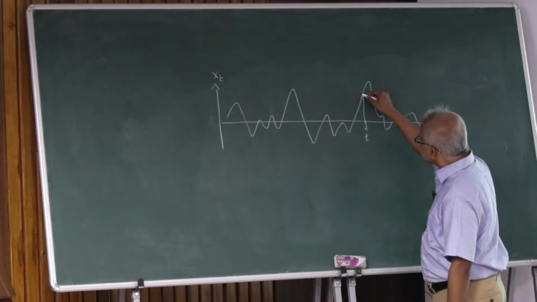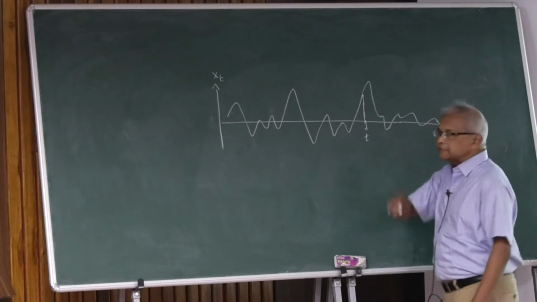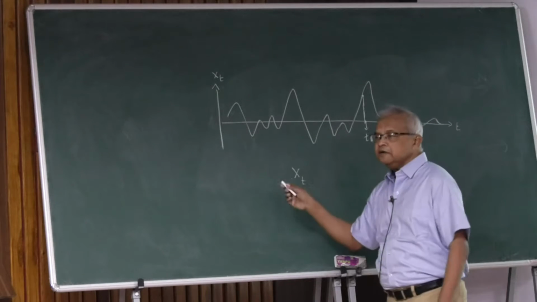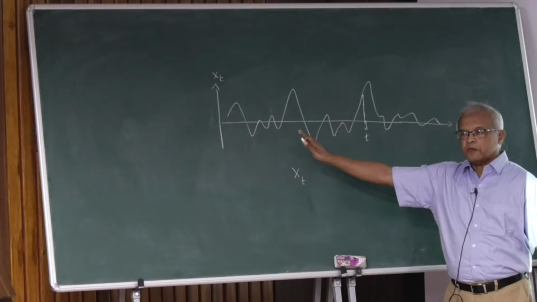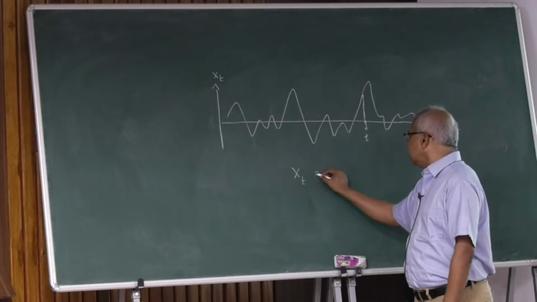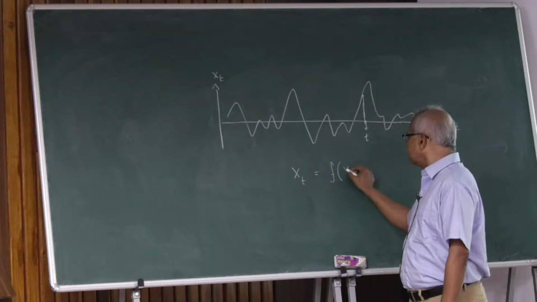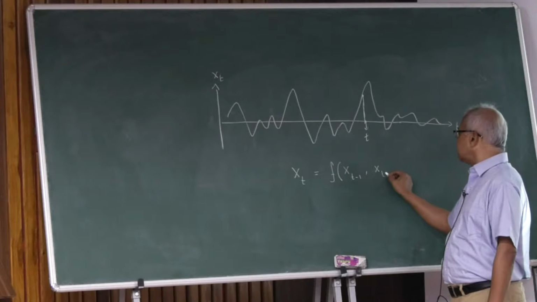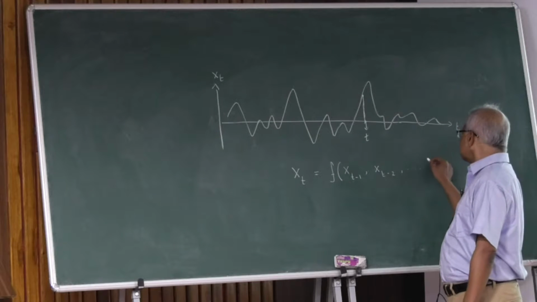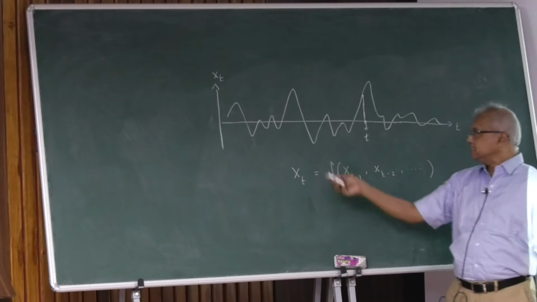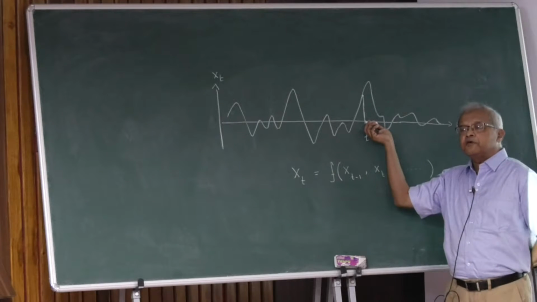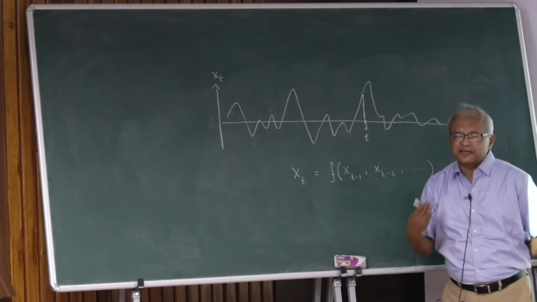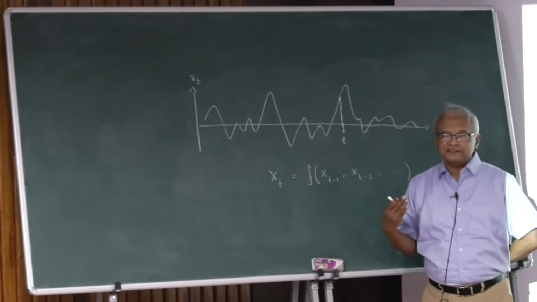And what I'm trying to do is model this xt based on what has happened in the past. Okay? So it's being modeled primarily, you can look at it as a function of past values, xt minus 1, xt minus 2. So this sort of a model. Okay? Can I say something of what is going to happen at this point based on what has happened previously? This is something we always do in real life, right?